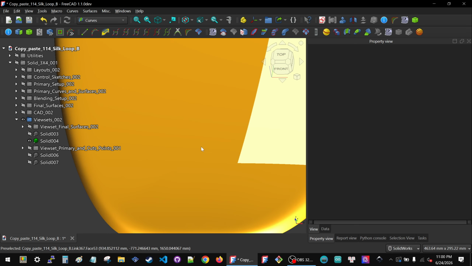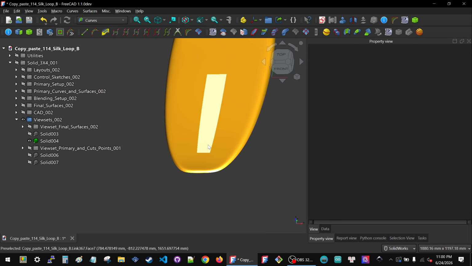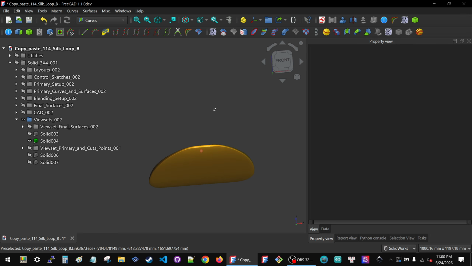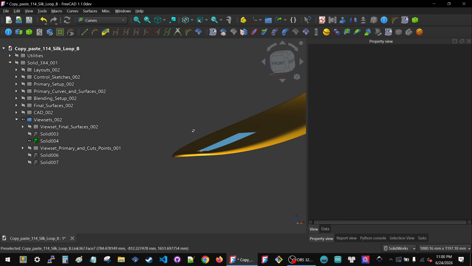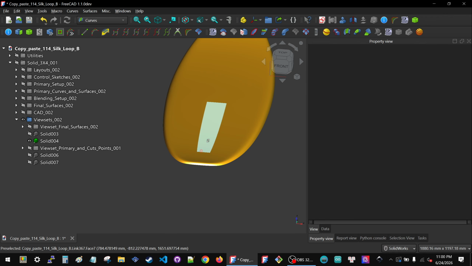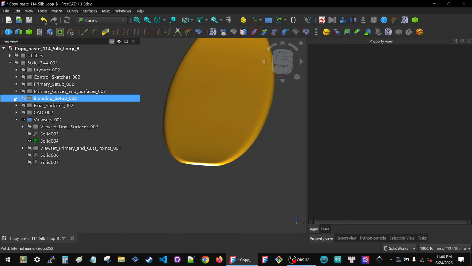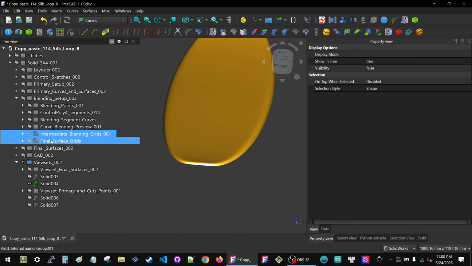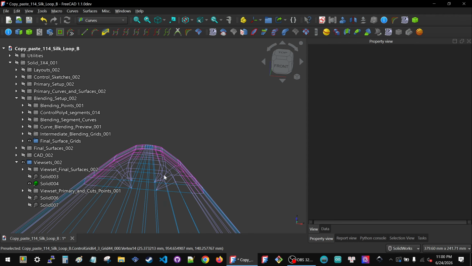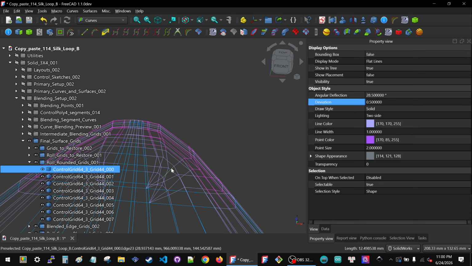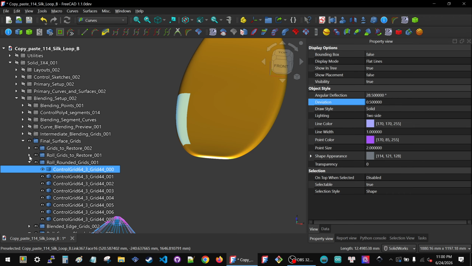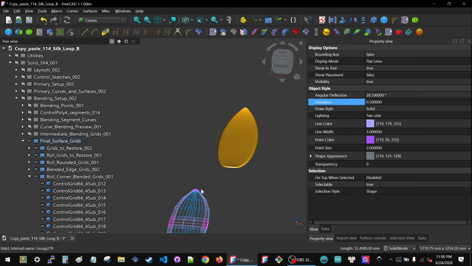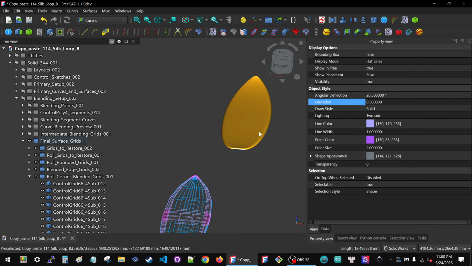You can't see it with the naked eye in this case because my top and bottom surfaces where I have placed my rounding triangles were fairly flat. They have a very smooth, low curvature. So you can't really see it. But if you look at the final blending grids and you look at these spider webs for the rounded triangles, they are what was causing the wobble in the zebra. So that's why you replace them with the fill surface from the surface workbench.